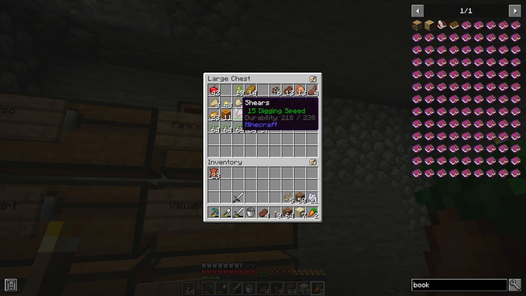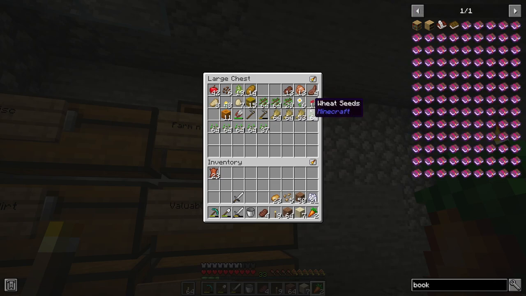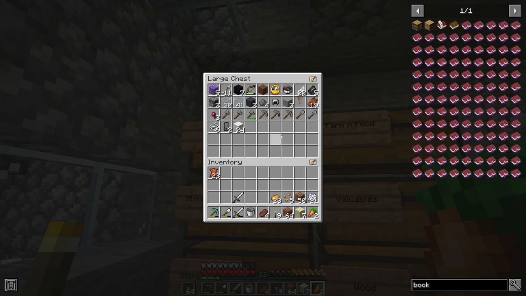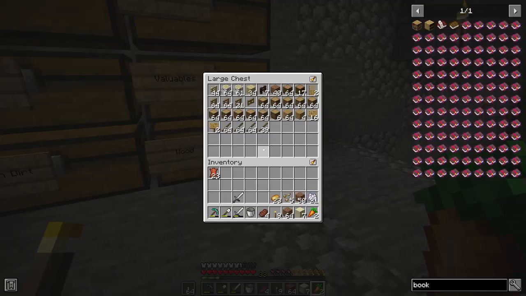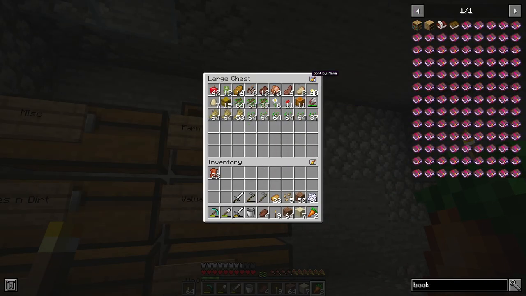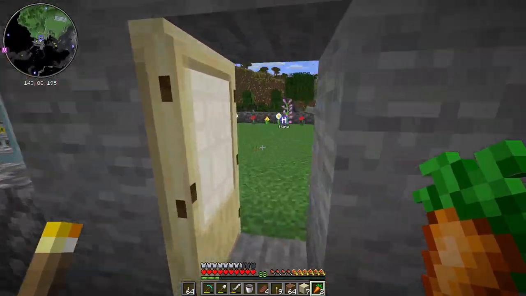Carrots, beetroot, potatoes. Guess you can't plant cocoa beans. Maybe you can, I don't actually know. Is that all I got? I think so. I need a hoe, don't I? There they are. Yeah. That's good.